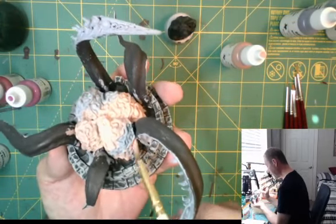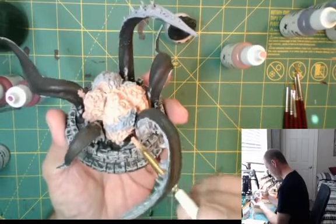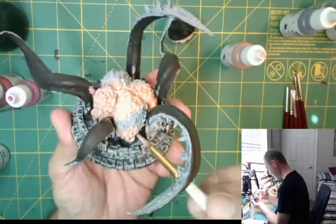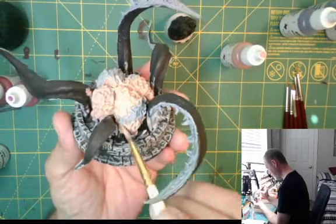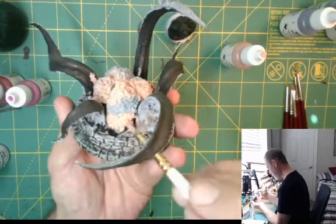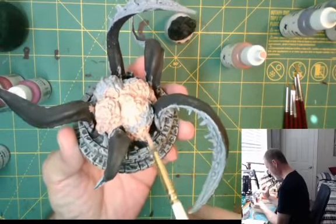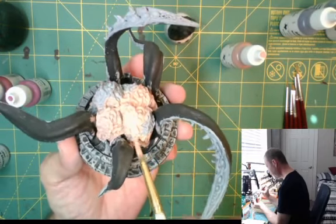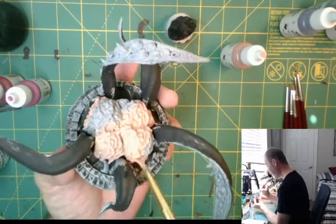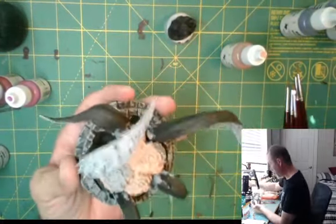One of the things I like about painting is if you're not happy with it, you can paint over it. So long as you don't do too much paint that you're blocking out the details that the wonderful sculptors put into it, you can do as much repainting as you want. If you feel you're getting too thick, you just strip it down and start anew. I used to start anew all the time. So when I first started getting back into miniature painting, I'm actually going to clean that brush out, get some of that paint out.